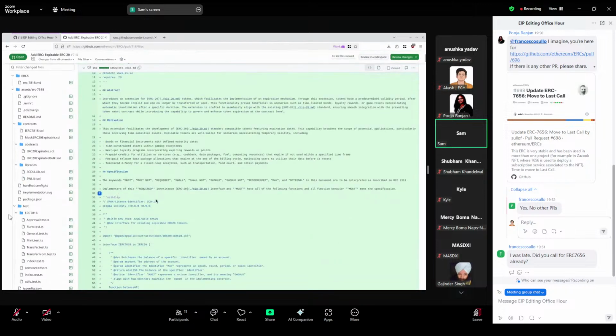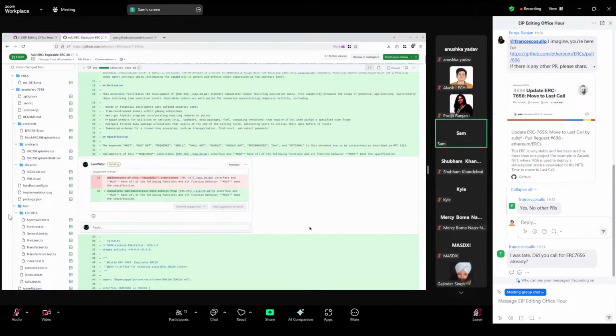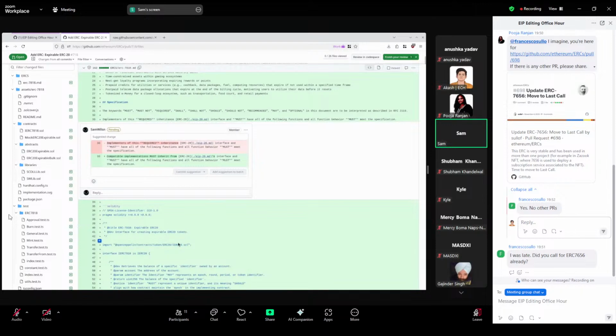Implements of this required interface. Yeah, okay. All right, expirable ERC20.